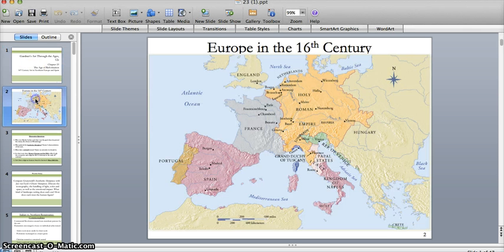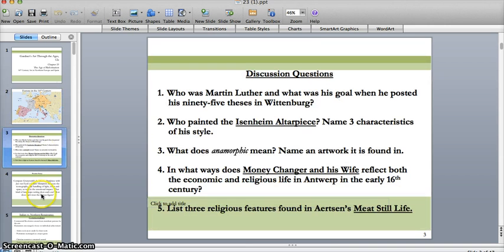Okay, and here's our map. So we're in Spain, parts of France, and this large area, now called the Holy Roman Empire, was once Flanders. So Flanders kind of dissolves, breaks apart, and forms the Holy Roman Empire. The Holy Roman Empire today is made up of mostly Germany. So you want to remember that as well.